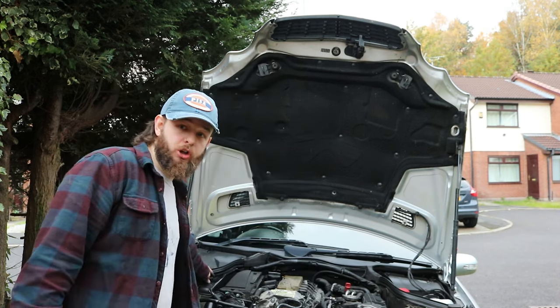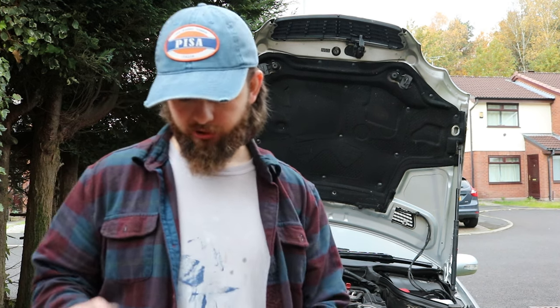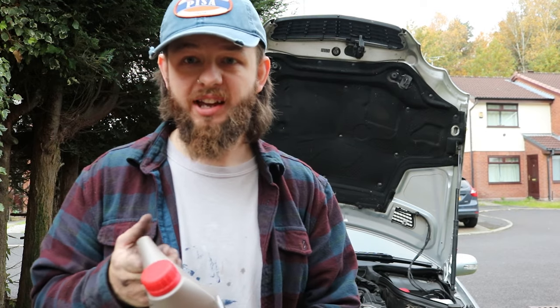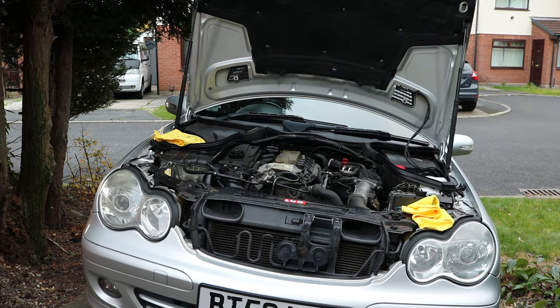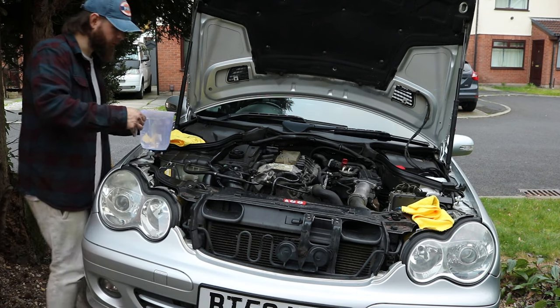Okay, so in the car, ignition on, turn the heat to maximum, fans to lowest, start filling. Just get your ratio right on the coolant, of course. I've done a calculation, so basically I'm going to use all of this and the rest with water, and it should be good for about minus 10. I'm going to dump some water in first to make sure it isn't leaking before I waste the coolant. That's more expensive than the water.